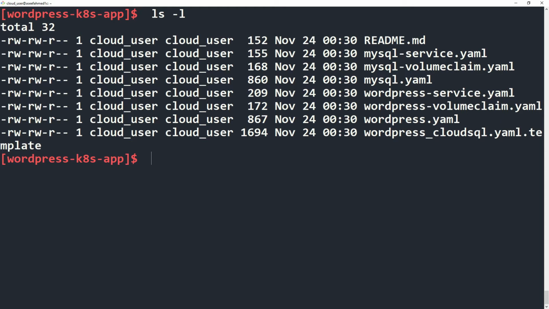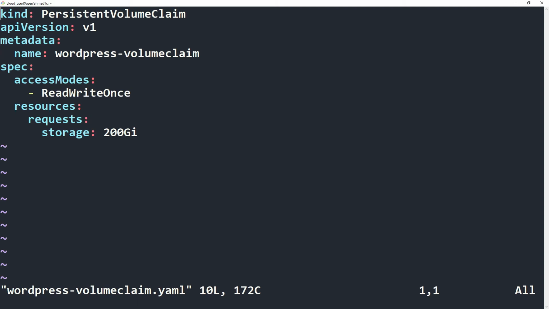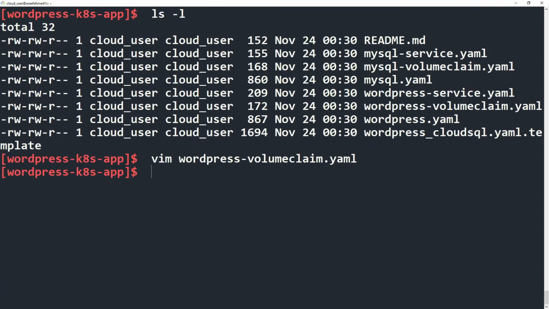We can use the wordpress-volumeclaim.yaml file to create the PVCs required for the persistent volume deployment backed by persistent disk. This YAML file describes a PVC that requests 200 GB of storage. A storage class resource hasn't been defined in the file, so this PVC uses the default storage class resource to provision a persistent volume backed by persistent disk.